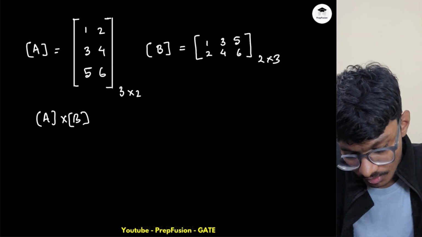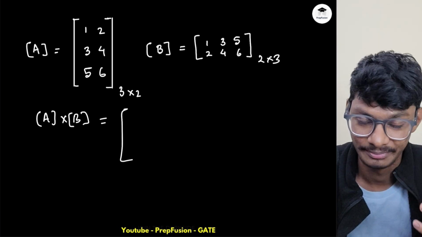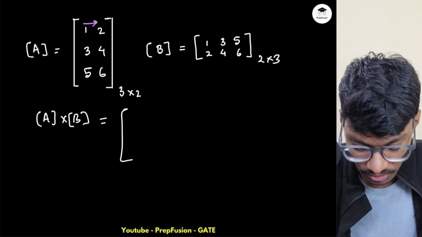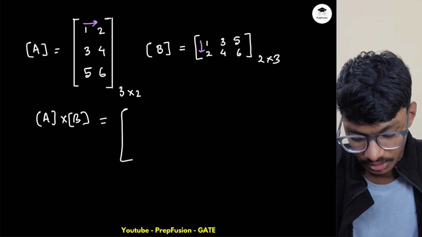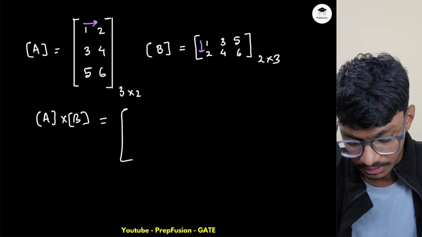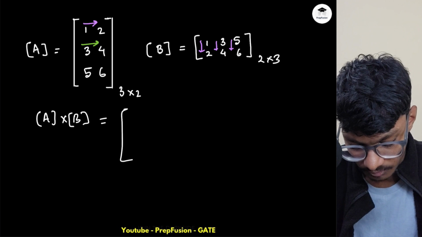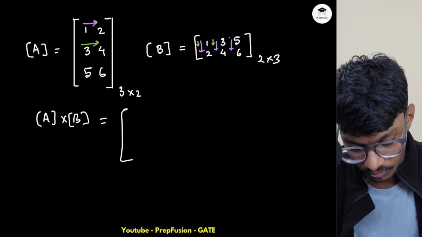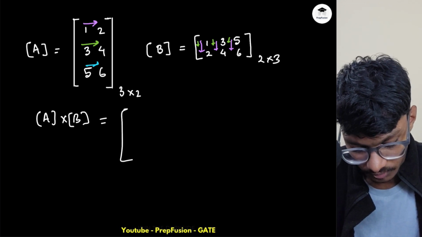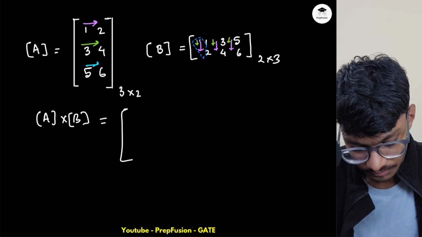So how will my matrix multiplication work? Basically, people tend to forget matrix multiplication, so please don't. We move along this row and along these columns. Row into columns basically, and we first complete the row with all the columns, then we move to the second row. Then again we move along all the columns, then again with the third row, and then again we move along all the columns. So let me just increase the space of this.